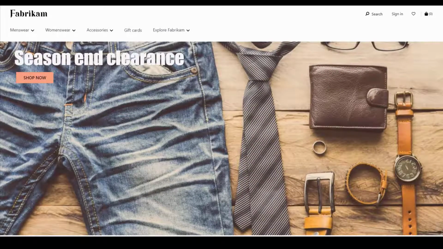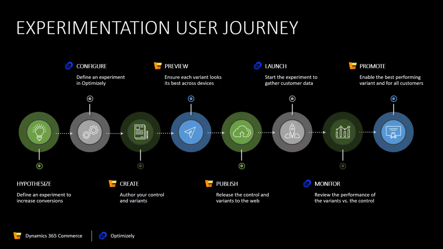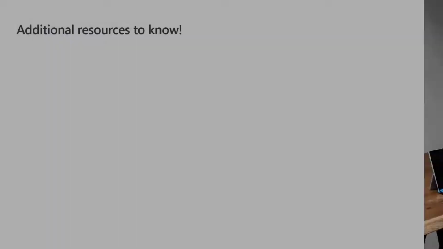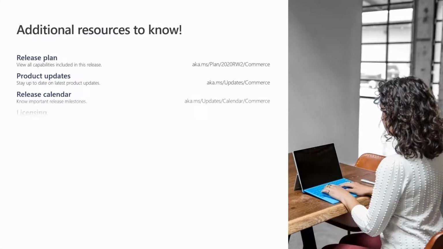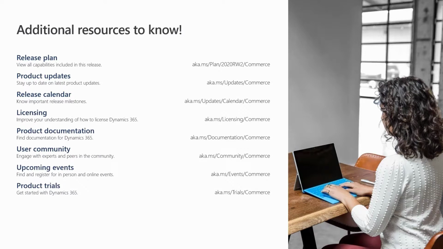All future customers who navigate to this page will see the newly promoted page version, which was chosen based on experimentation data, and will lead to increased conversion rates. This was an example showing the experimentation journey for an e-commerce site author using the latest Dynamics 365 Commerce improvements to Site Builder.